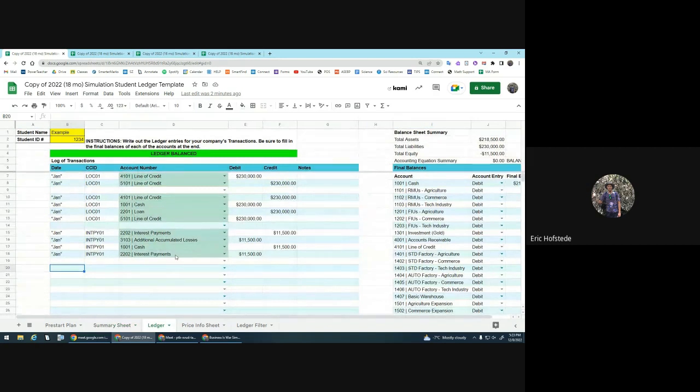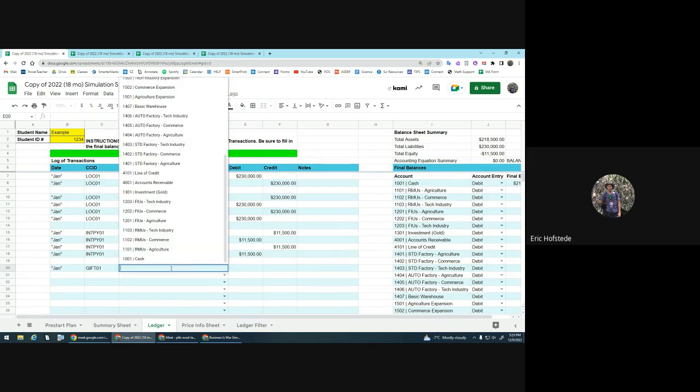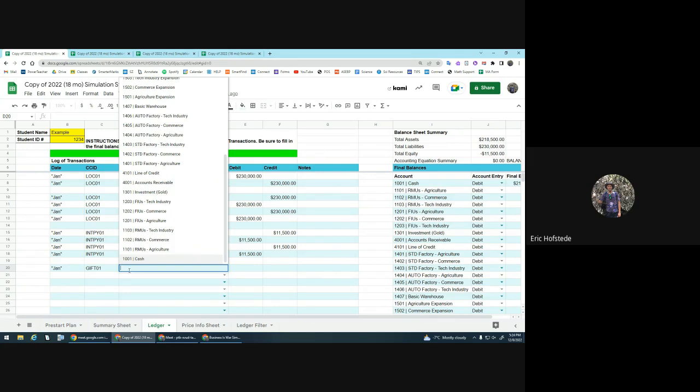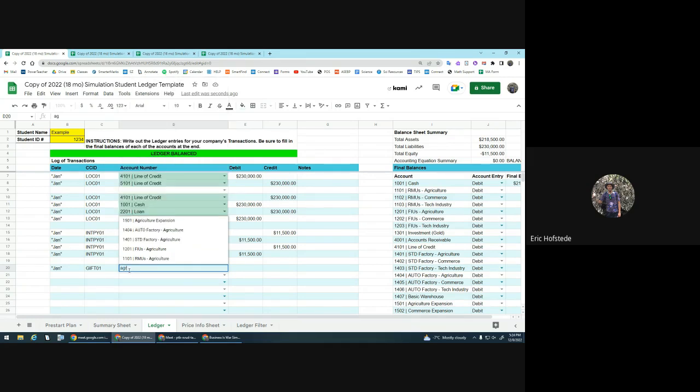So first, let's look at our free standard factories for agriculture. So again, still in January. So copy that down here. And I'm going to change this now to my gifts. And we're in January, so I'll call it gift 01. All right, that gift is the gift of a standard factory. So we can scroll through here, or we can just start typing in our box. We want agriculture. There's lots of different agriculture, but I'm focused on my standard factory here.